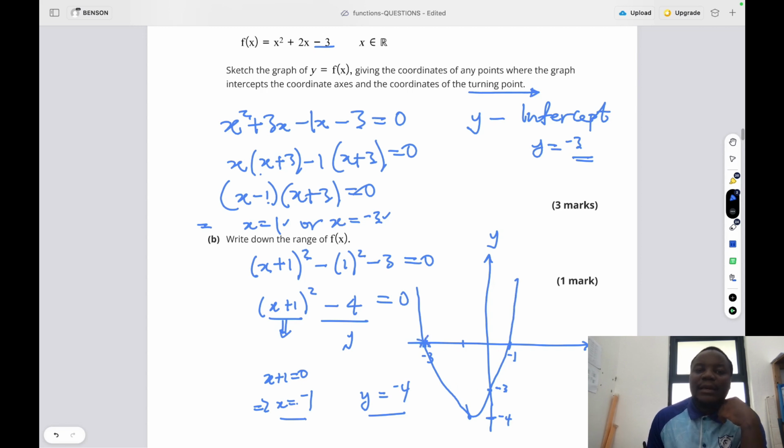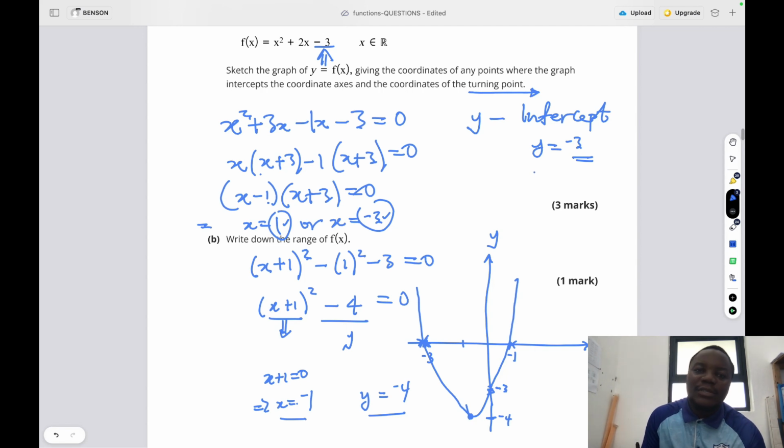So these two values here are this one and that one. These are the two values here, the x-intercept, this is the constant, and this is our turning point. If you look at the things that we've done, we've looked at solving the quadratic equation and then completing the square to find the turning point, and also using the constant term to tell us where the graph cuts the x or the y axis.